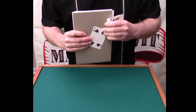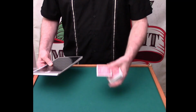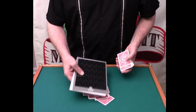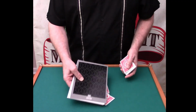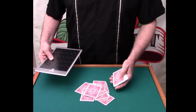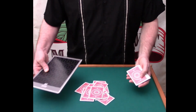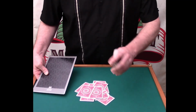That's a secret. So they take the cards, you can have them shuffle them if they want, and then you ask them to start dealing the cards onto the table. And they just keep dealing cards, and you tell them they can stop dealing whenever they want. They can deal as few or as many as they want, and while you're talking, you can gesture with the notepad. This sort of gives you a little bit of credibility why you're holding the notepad, besides the fact that it's going to predict the future. Because you could just have the notepad sitting down someplace or hand it to somebody, but then the trick wouldn't work.